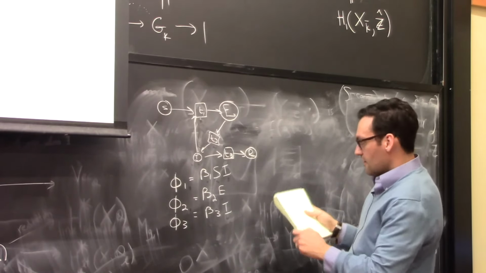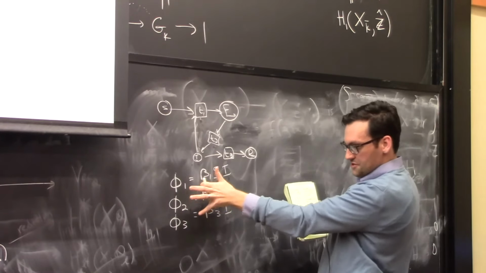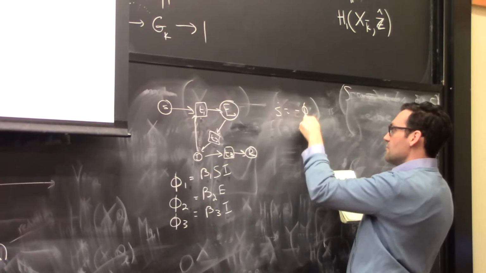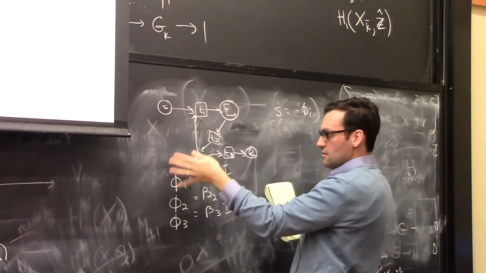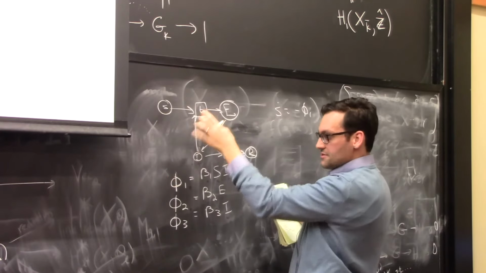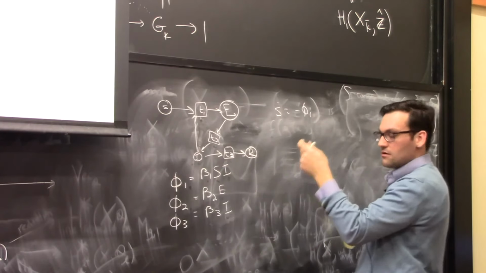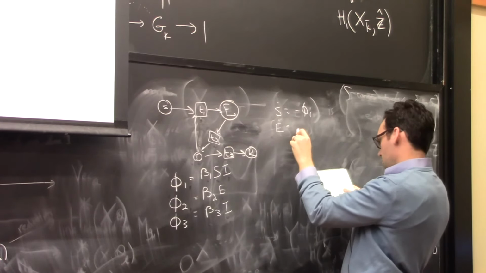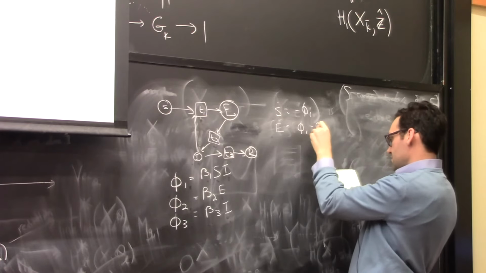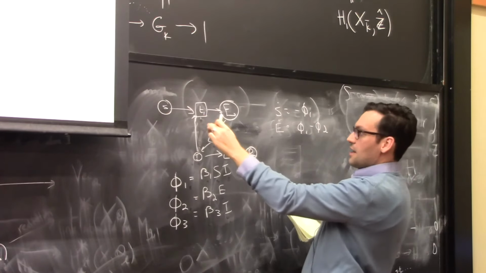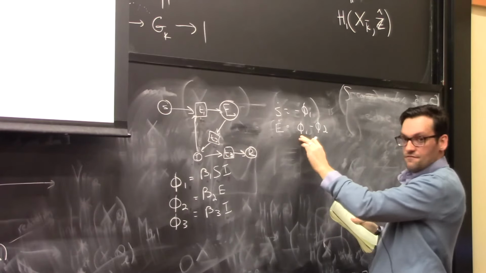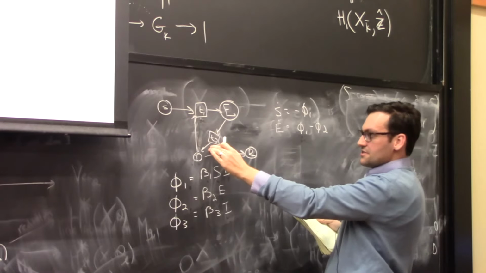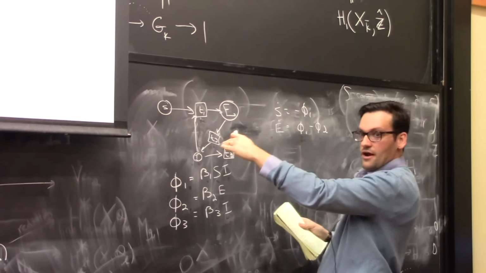These are some temporary variables we need. And so we get S dot equals negative V1, because every time this transition happens, I take this quantity from it. E dot is V1 minus V2, because every time T1 happens, I get some mass every time this transition happens. But every time this transition happens, I lose some mass because it's an out arrow.